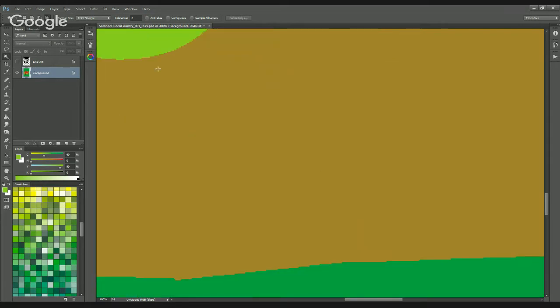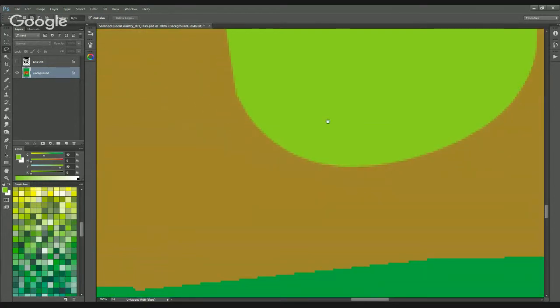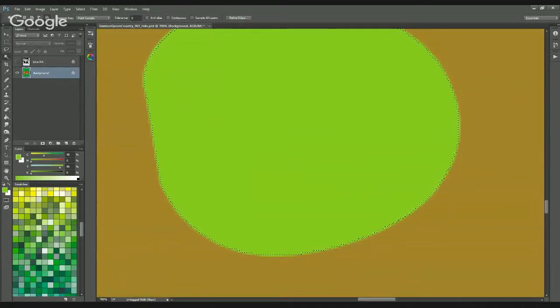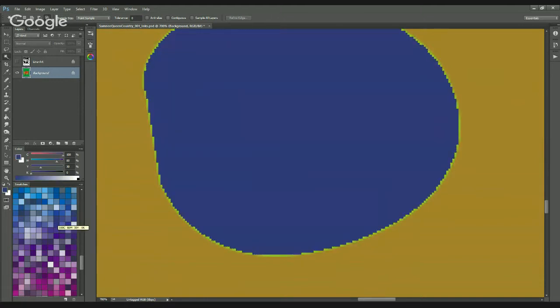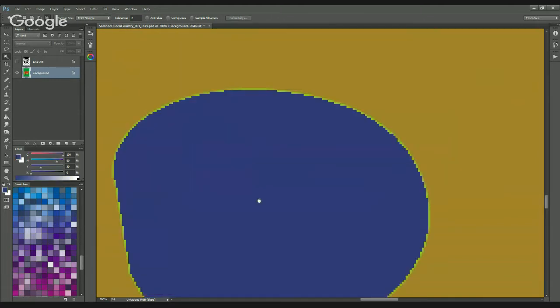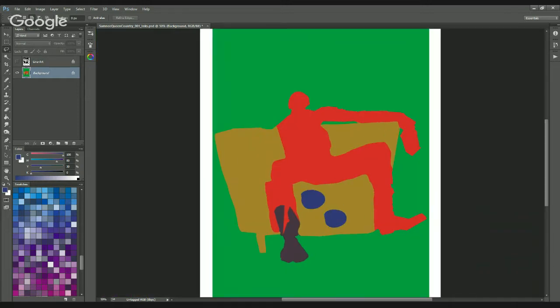So I've turned on anti-aliasing with my lasso tool, and I fill with that nasty green. You can see it created all these intermediate pixel colors. It makes it look nice, but when I select this again, and let's say I want to change the color to a blue, you're going to get this nasty green halo. That's what anti-aliasing does. So we always leave it off when we're flatting. So I'm going to turn it off now before I forget. Okay, so that's kind of an introduction to flatting.